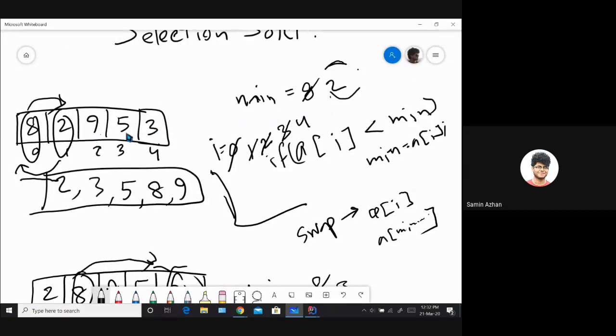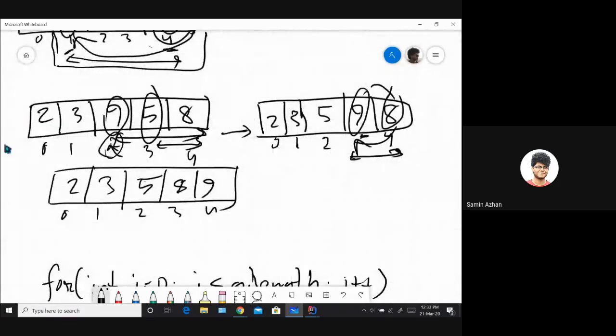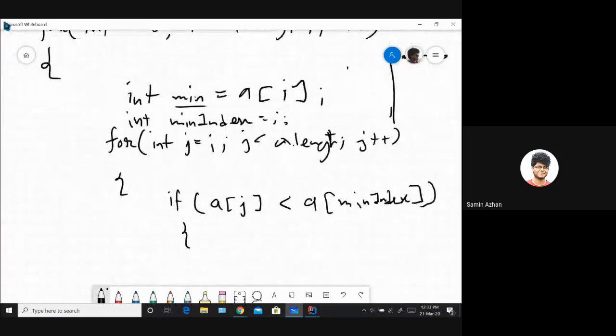And I'm checking all the numbers. Then the min value I have, I swap it with the first index. And that was my approach. So swapping shouldn't occur just yet. If I do find a minimum number, I update my minimum. Min should equal aj. Because I found that aj is smaller than my previous minimum number.